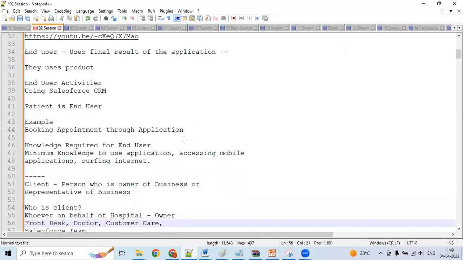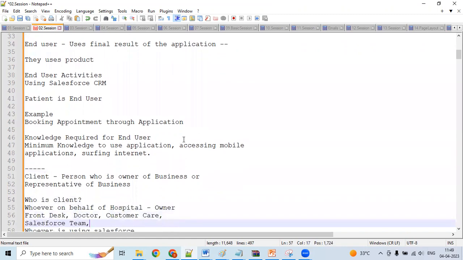And not only the business owner or representative, whoever is working on behalf of the hospital, might be working at the billing desk doing patient registration, or might be a doctor. Someone who is working in the hospital is a client for the IT company.